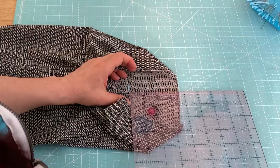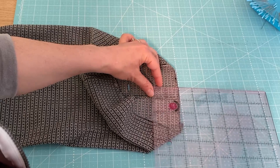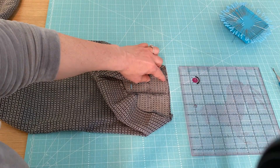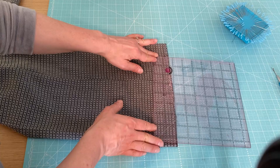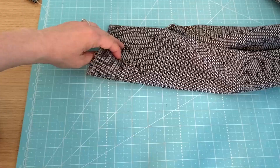I'm going to go ahead and measure. This is three and a half inches. So I want an inch and a half hem, which means I need to take three and a half inches minus an inch and a half, which gives me two. So with an inch and a half hem, I want to trim off two inches off of my pants. I can go to my sewing machine, set a seam guide up for two inches and stitch and then cut on the line, or I can put my pants together and use my rotary cutter and ruler and just cut. I could also draw my line and trim with scissors — however you want to measure from the original edge to the new edge.